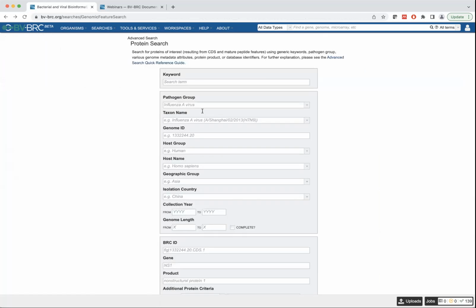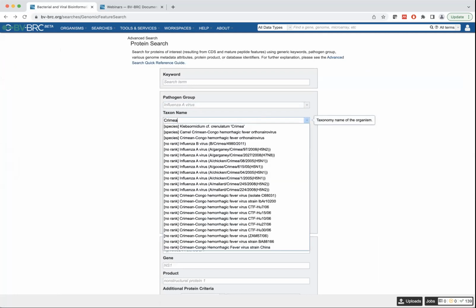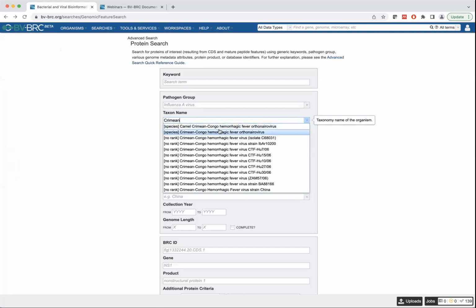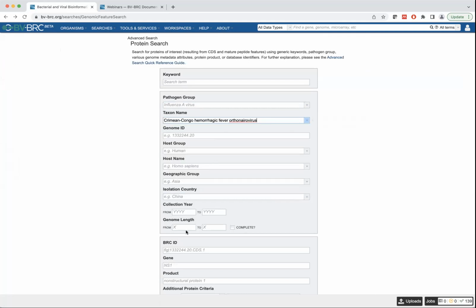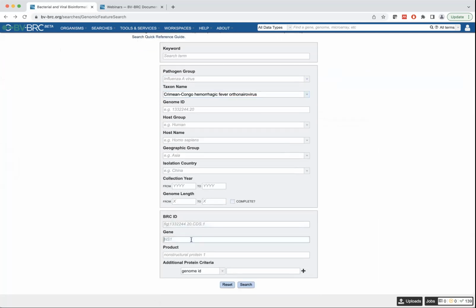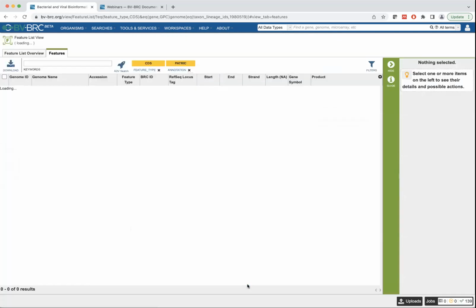So I'm going to try something that's a little bit smaller for this case. Let's say I'm going to go with an example I gave last week on Crimean Congo fever virus. And let's say I only want GPC proteins, so glycoprotein precursor complexes, and search for those.